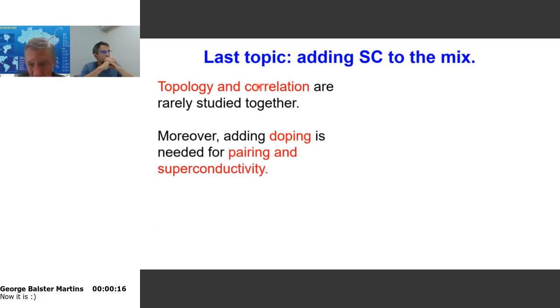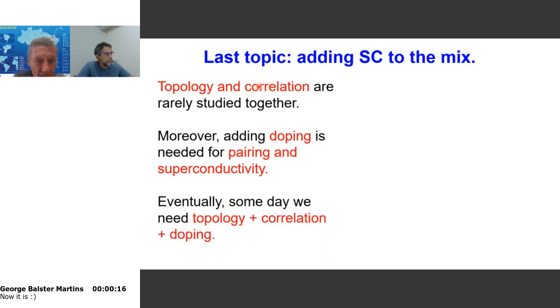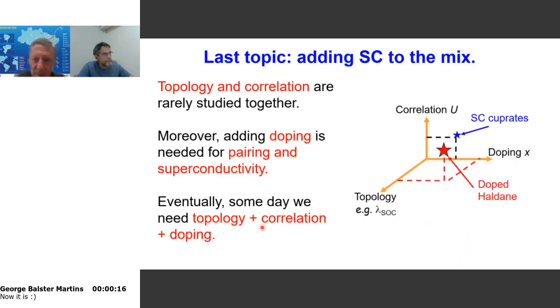So you also have the doping, that in many cases is crucial for it to go superconducting in the family of the copper oxides or the iron superconductors. You need to dope the system. Typically it's hole doping, but electron doping also leads to superconductivity. You either remove or add extra carriers. So someday we have to mix everything, we have to put everything together, topology, correlation, and doping. So it's going to be a big challenge.